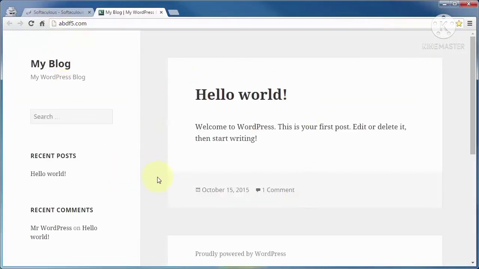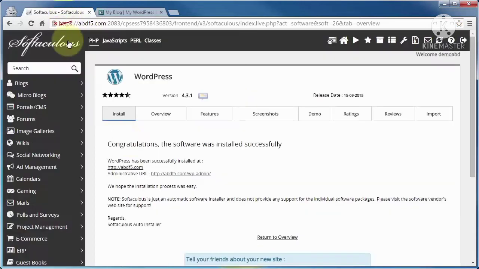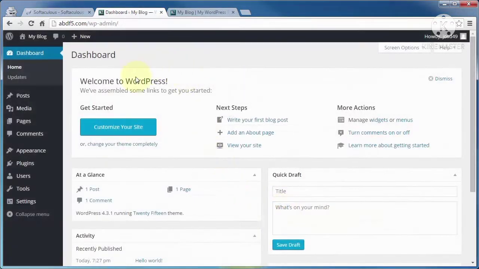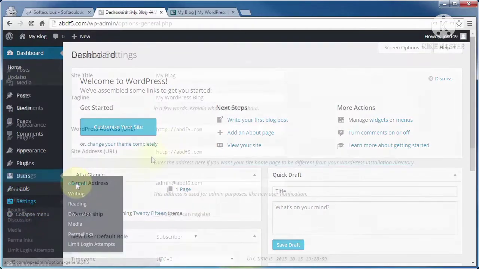That's the current theme that it's on, and I believe that's the default 2015 theme. And if you want to log into the backend area, click on this link and have your username and password handy. And you'll only get this warning popping up if you elected to install that plugin Limit Login Attempts. So at this point, we want to go ahead and put in our username and password, and then click on Login.